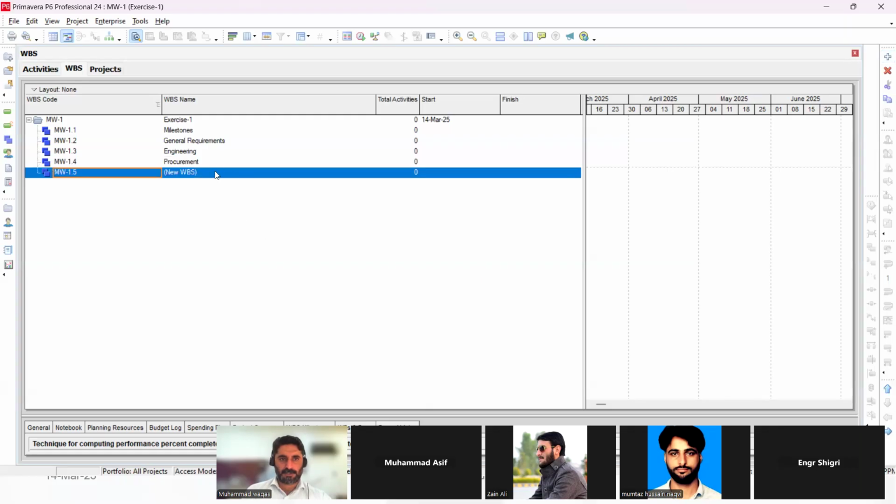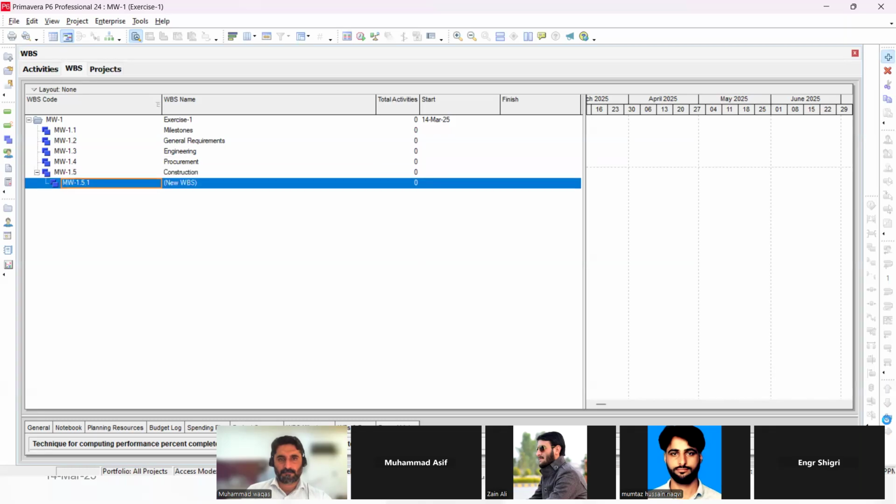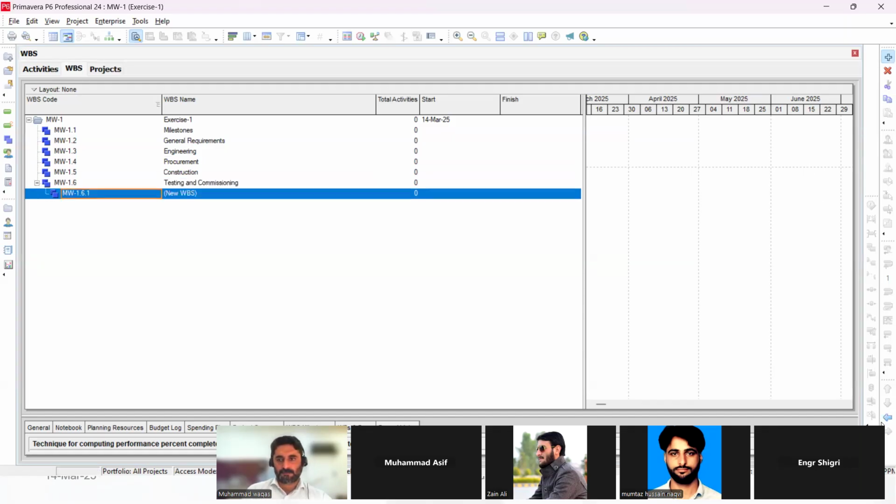Then we will call it construction, and then testing and commissioning. We'll call it testing and commissioning, and then the last one should be close out or handover. Okay, we will call it handover.